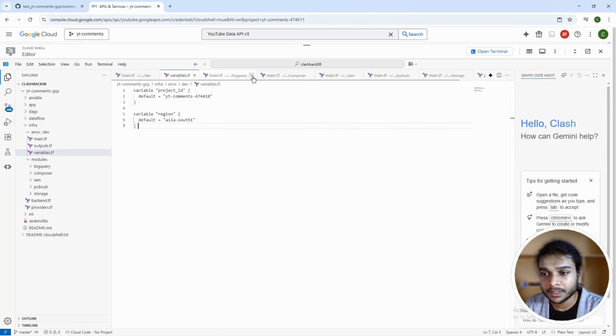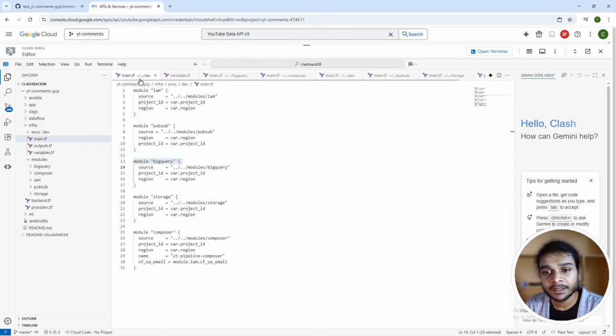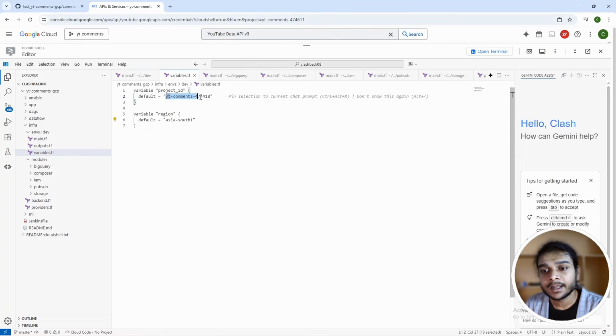Let's take a good look at this. We define the variables here. Variable project ID, by default, it is this one. So whenever you push the project ID variable into the module, it can get access to this particular value in that module.